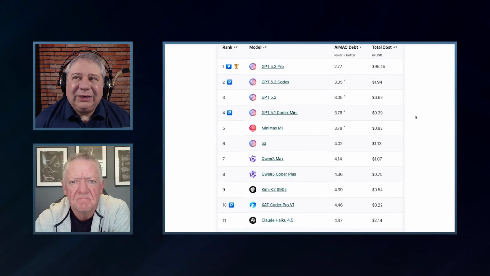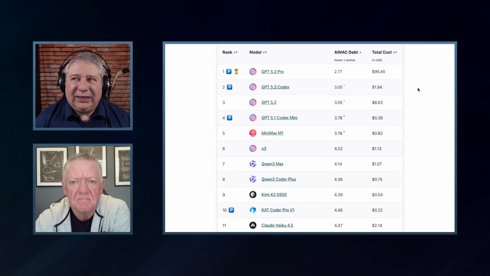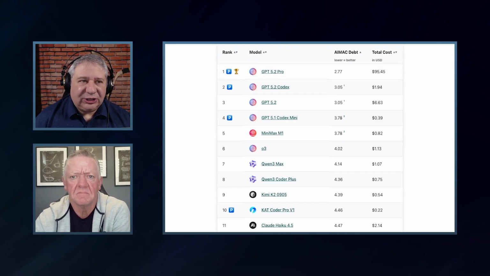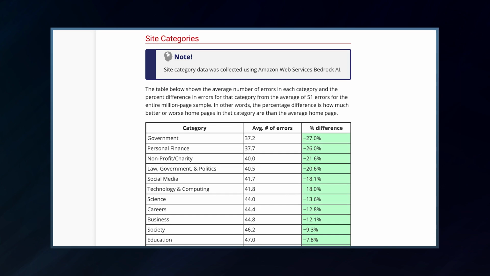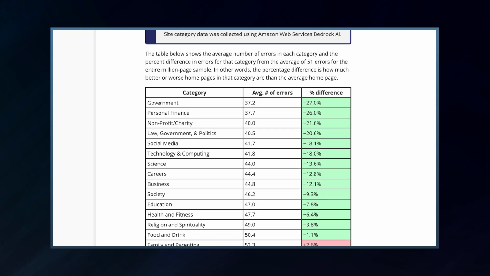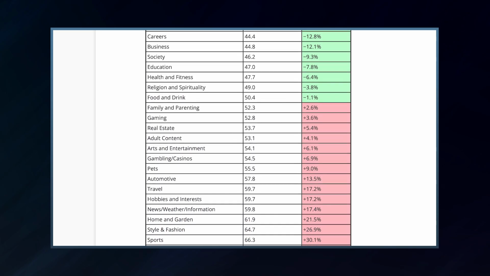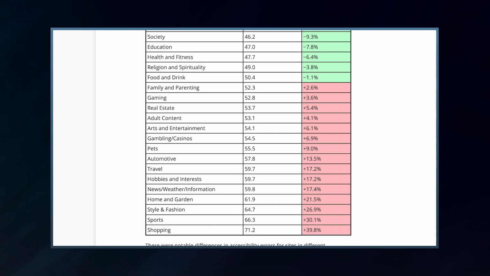And then one interesting thing to note is that we've got a cost column. That cost refers to how much it costs to generate the HTML across all 28 different categories that we look at. And those 28 categories map to the WebAIM Million. They categorize their million pages in categories, so we're matching to those 28 categories.